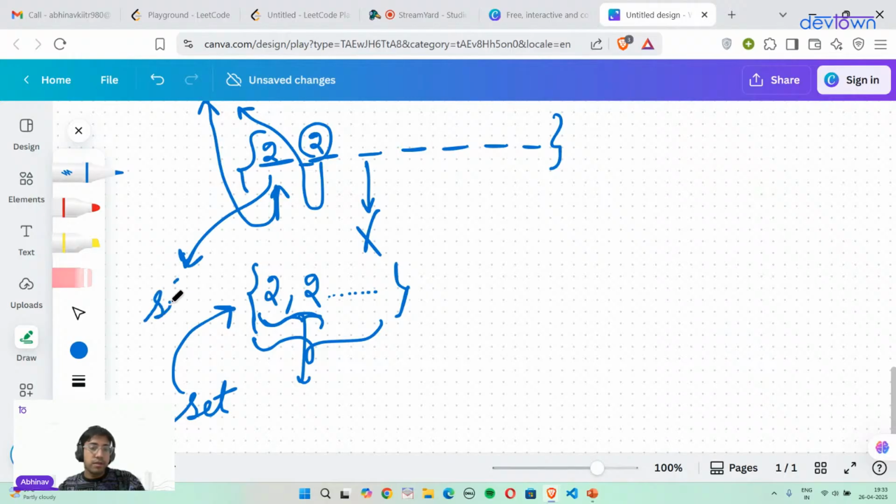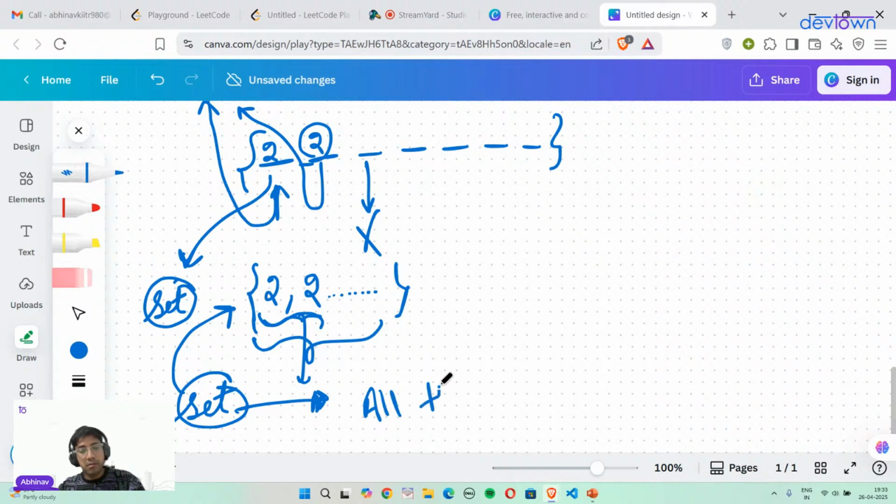In the end, we will be traversing this set and taking out all the elements of the set, and that will be our answer.